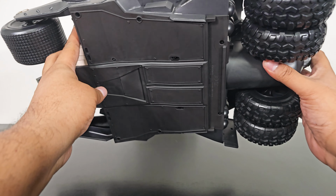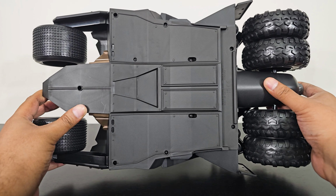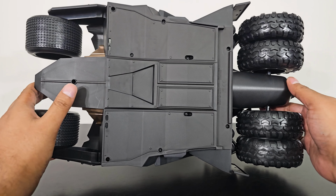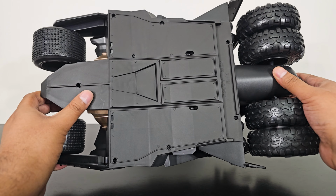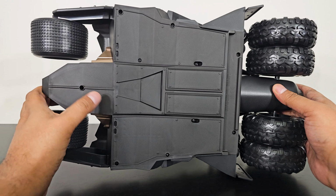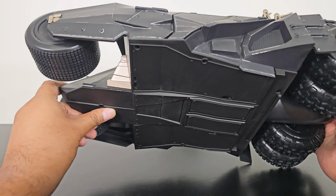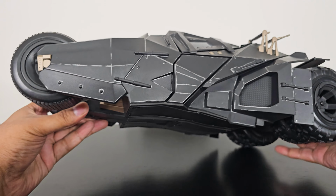That's why it is kind of lightweight. So I'm not sure whether to say it's a good thing or bad. On the bottom, you don't see anything other than some screws, but I think it would have been great if they added some details on the bottom. That would have been great. But I'm just nitpicking right now.